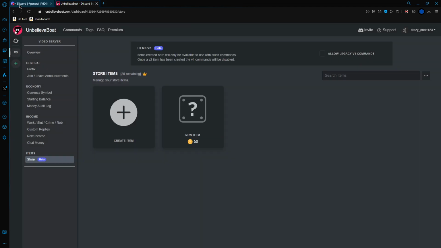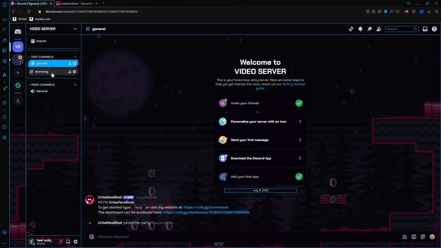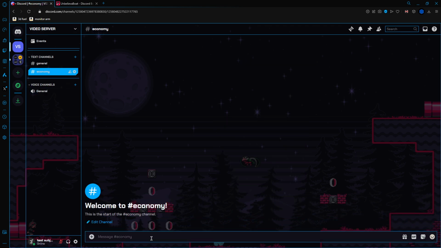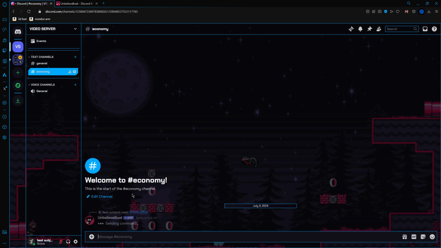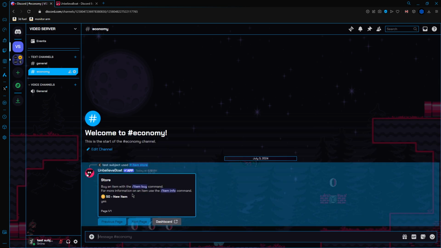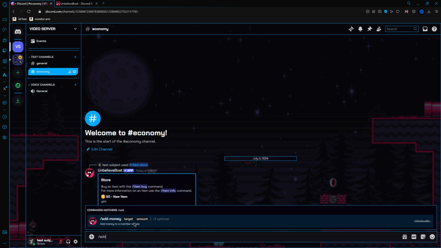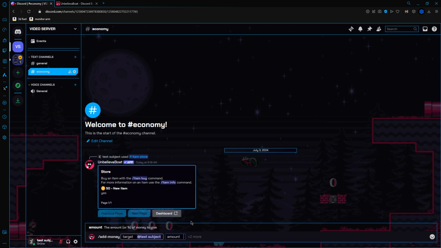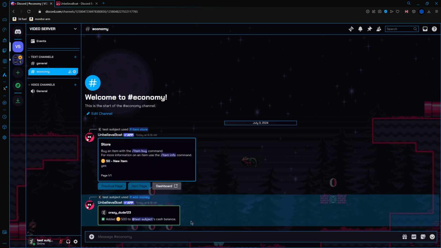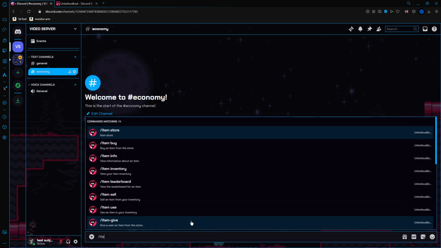And now if we go back over to Discord, go to our economy channel, and go to the item store, it shows the item store. And if we give ourselves a little bit of money, we can buy an item.